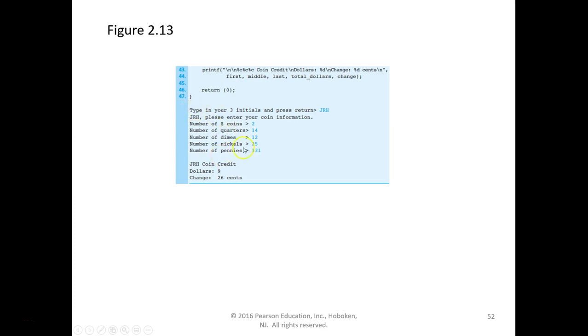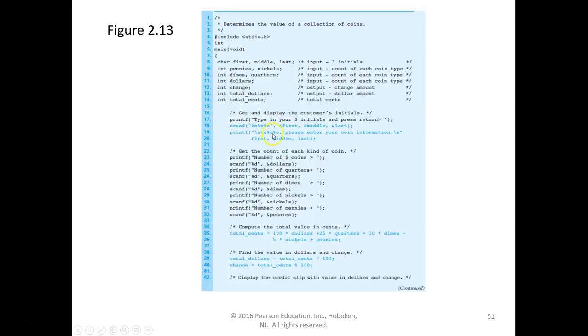And this is how things work here. When you type in your 3 initials, GRH, automatically it says GRH, because when you type it here, automatically the value is here. Because you already defined those here, you print it.